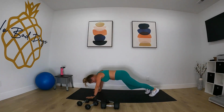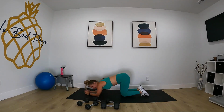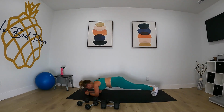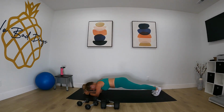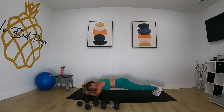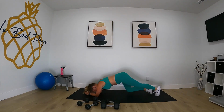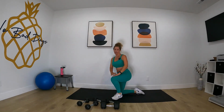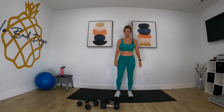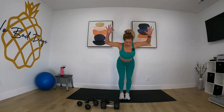And time. All right, we're going right from there into body saw plank on the elbows. 3, 2, 1, go. And time. Scarecrow's next. She's standing, bent over, shoulder blades back, rotate, bring them up and around.